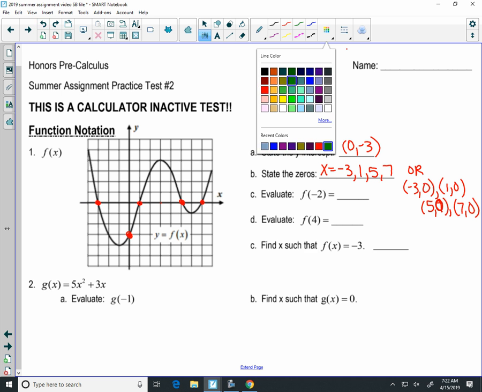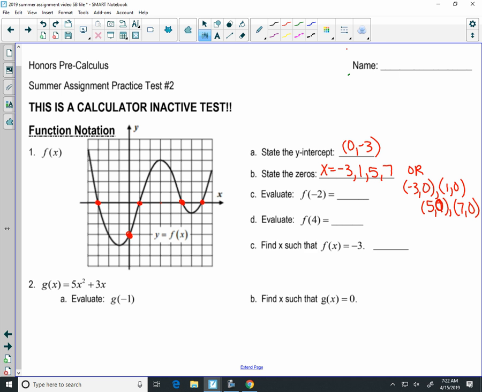All right, now we're on to using function notation. F of -2. -2 is our x. This is just asking for the y. So I'm going to go to -2. Our y value is -3. Again, function notation. If x is 4, what is y? 1, 2, 3, 4. Up 3. Function notation, just because it's that input-output situation, it's very similar to an ordered pair.